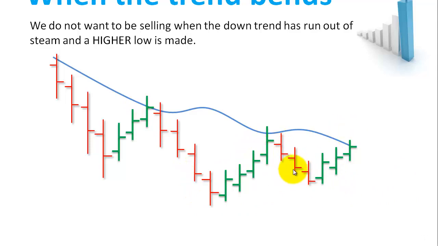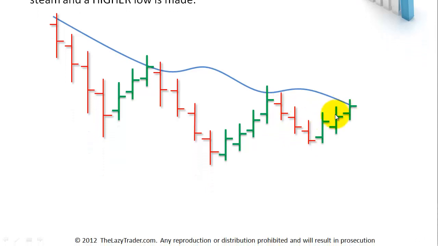But that's a sign that it's probably not a good idea to continue your short position if you are short already, or it's not a good idea to go short right now, because it's a sign that, well, the bulls are coming back into the market. Here, where it's just the lowest point it can go, is a sign that there's value amongst the buyers to buy there. It's forced the price upwards, and that's where it's gone.